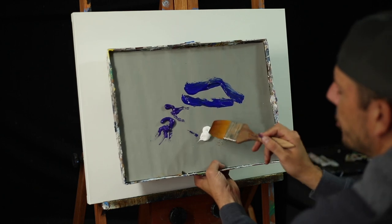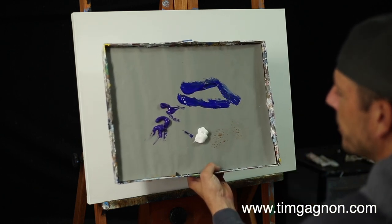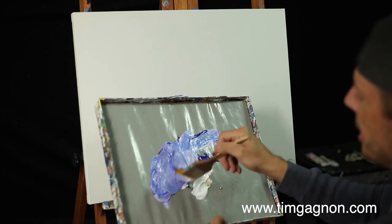I've got some ultramarine blue, some ultramarine violet, and some white. It's titanium white. So what we're going to do is just create kind of a purplish background. So I'm going to grab my purple, my blue, and a little bit of my white.